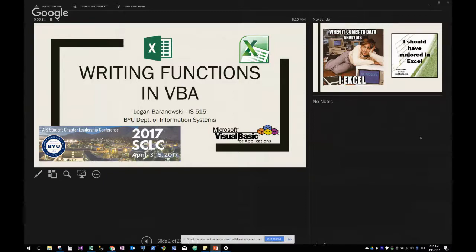We don't really go too in-depth in VBA. We actually have a VBA class, but we focus a lot on functionality of the actual spreadsheet and writing functions in VBA. So that's what we're going to focus on today. And we'll just kind of get into it. We'll have examples. I'll give you an intro, and then we'll start doing some coding. So you'll want to be swapping between the PowerPoint and have Excel open, ready to go.